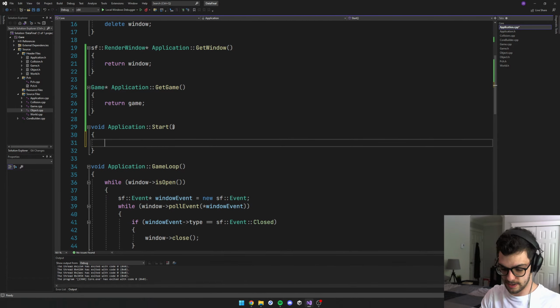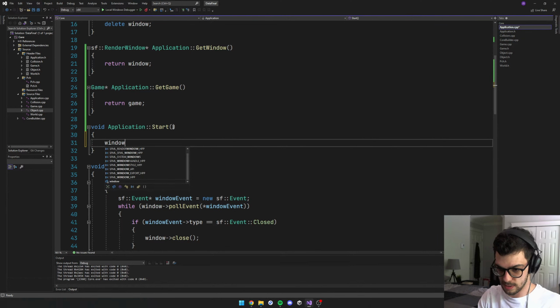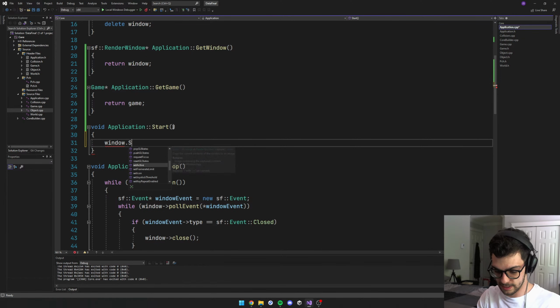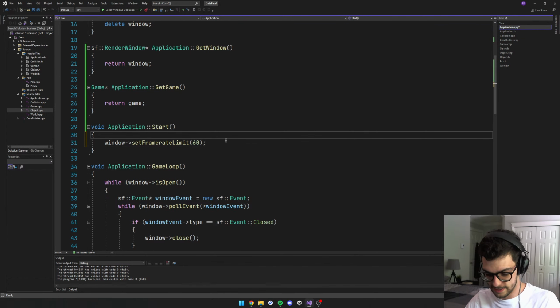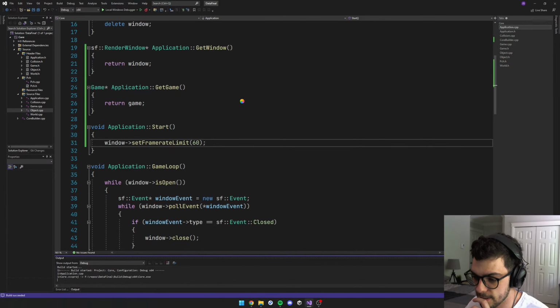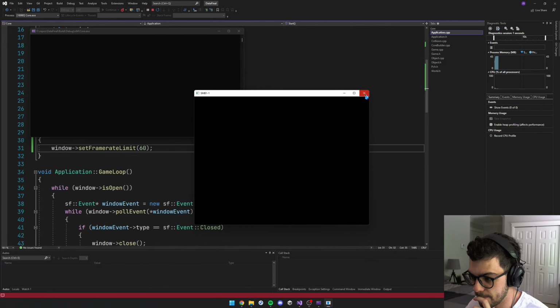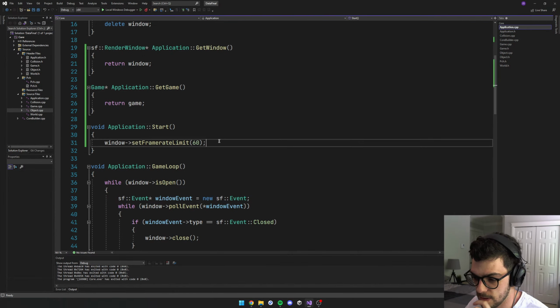I'm gonna say window dot set frame rate limit 60, just so that we can test with it super high frame rates. Cool.